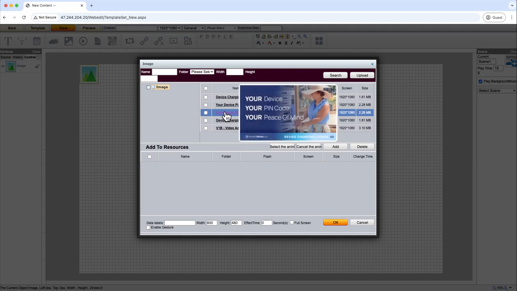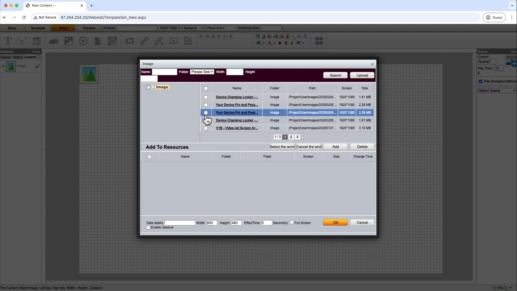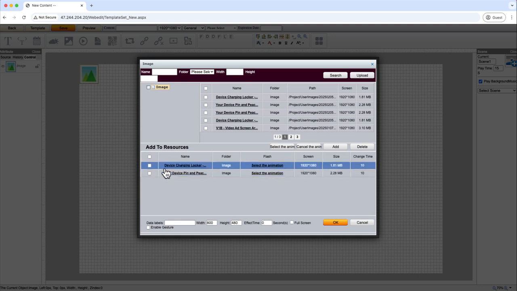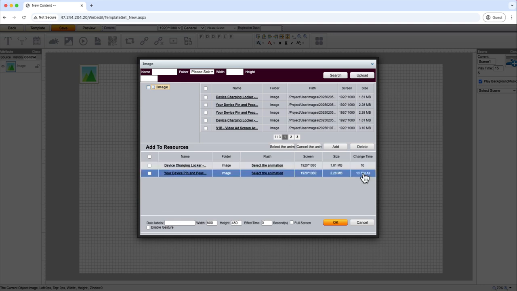So now we've got these images. I want to add them to this new slide. I'll select them and click add. Here you'll be able to adjust the time that each image is shown. Typically, you'll want to click this full screen button here so that the artwork takes up the full screen.